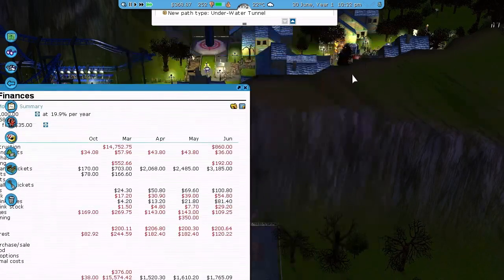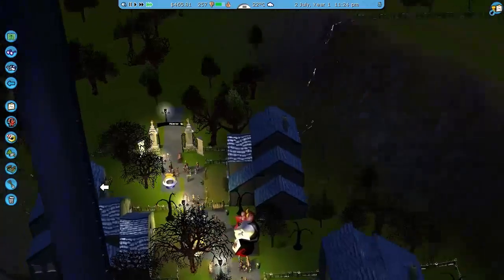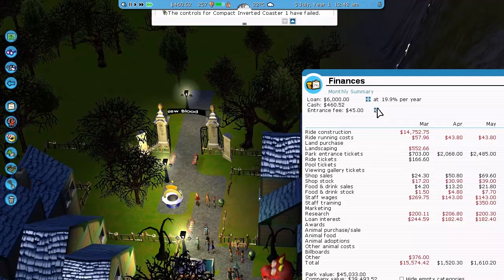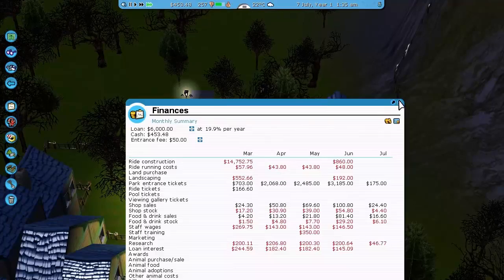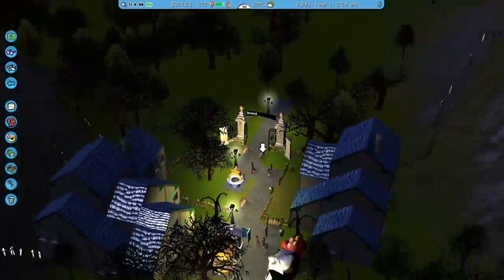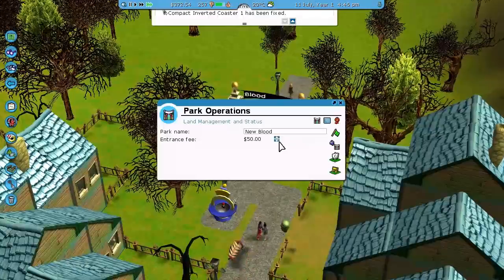We could probably put up the entrance fee as well, actually. Let's go have a look. Put that away. Let's have a look over here. Let's bring that down. Let's probably go up to $45, I reckon. Let's push 50. See how we go with that. $50 entrance fee. Will they come into the park or not? Find out after this. Gotta wait for someone new to come first. Oh, here we go. Will they pay it? No, they will not. Okay.